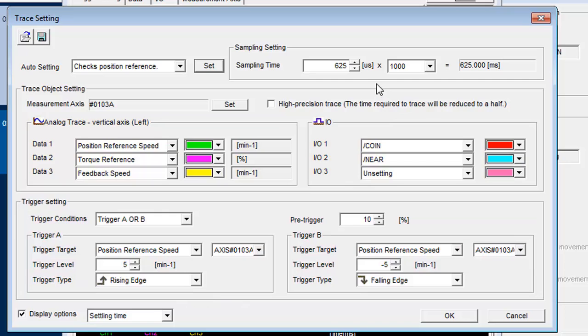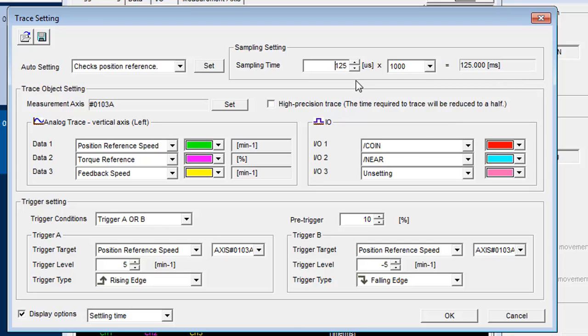The one thing you will have to estimate is the total time of the trace. The amplifier itself is storing 1,000 data points of all of this data, 3 channels of numeric data and 3 channels of I/O data. The trigger setting tells it when to start collecting the data. The data will be collected on the amplifier in real time, high speed. There's a memory area, but you just need to tell it how far apart to take the samples. So right now, by default, you probably have 125 microseconds times 1,000 samples gives you 125 milliseconds total time.